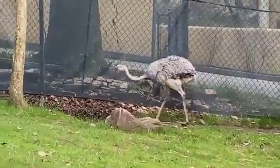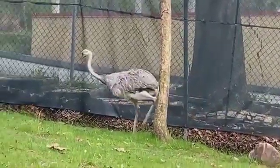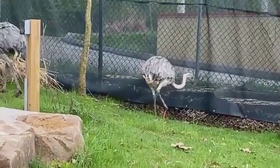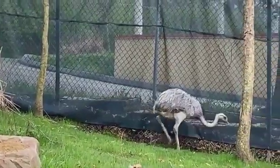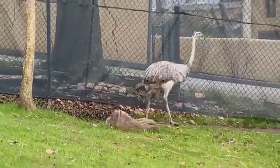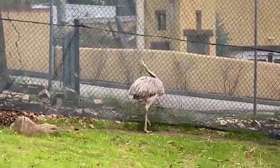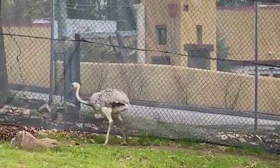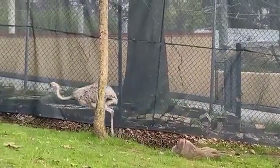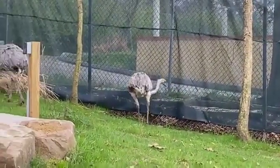So, Kara would like to know, do they lay multiple eggs at one time? They must lay big eggs because they're big birds. Yeah, so they do lay pretty big eggs, and they do lay multiple eggs at a time. If I'm not mistaken, I think they can lay up to about 3 eggs at a time. But what's interesting is that a male will actually sit on a nest that multiple females have put eggs into. So females will share the same nest that they put their eggs into, and then that male will actually sit on the eggs of multiple females at a time. So he could actually be raising up to like 10 to 15 little Rhea at one time.